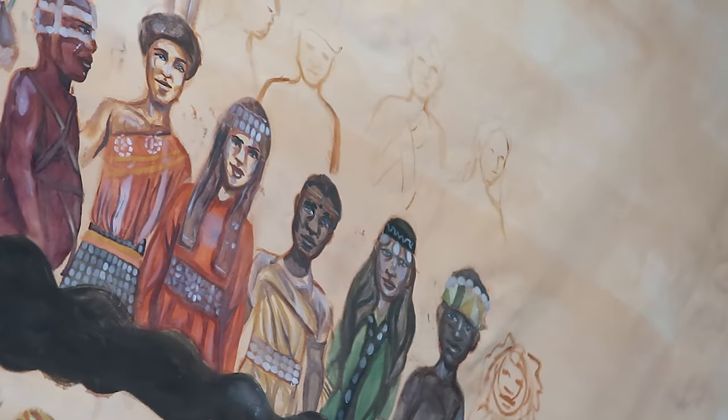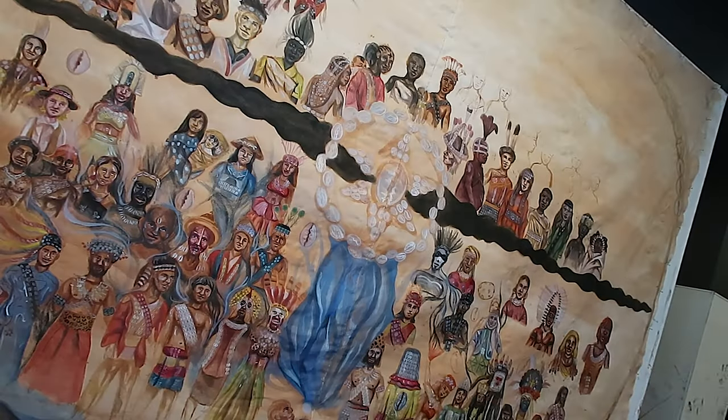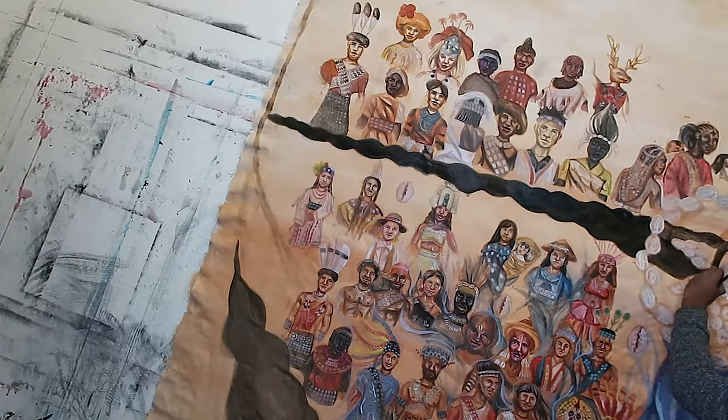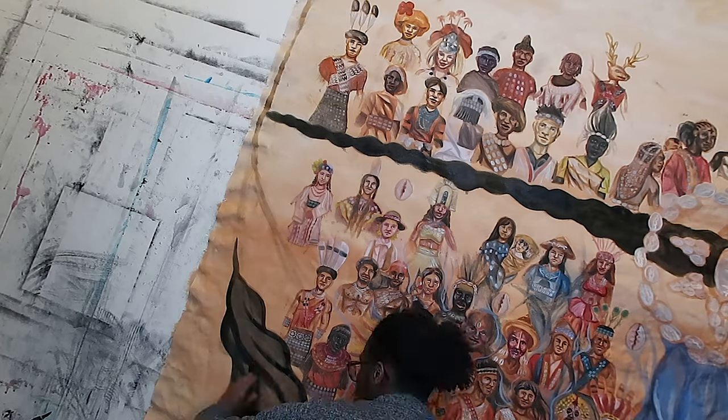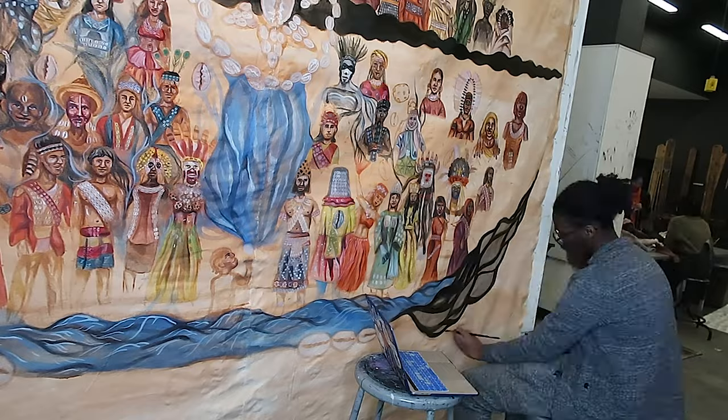And the cowry shells also represent the eye in certain cultures. And you may wonder, why do they represent the eye? I was looking at one of my cowry shells the other day while I was painting, and I'm like, this looks so much like an eye. You may not see it at first, but after looking at these shells for so long, you just realize these things.